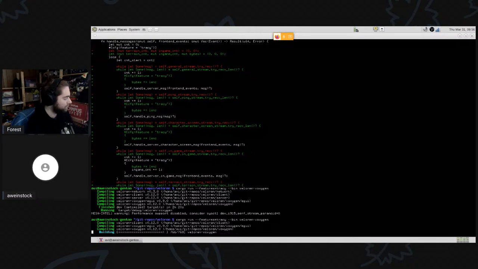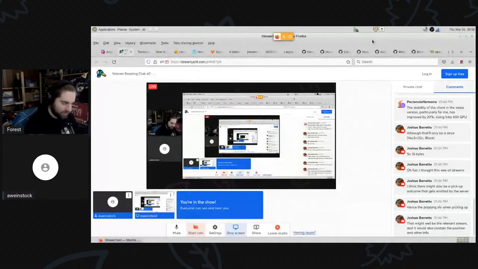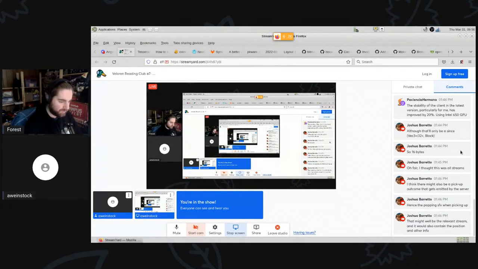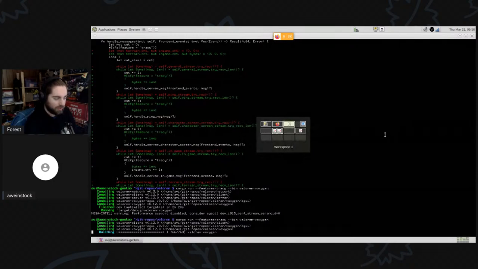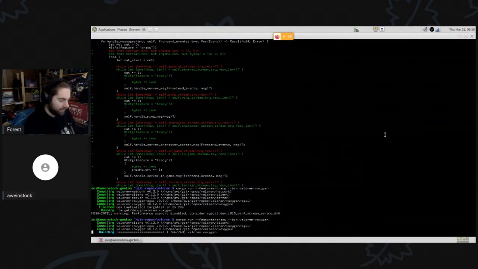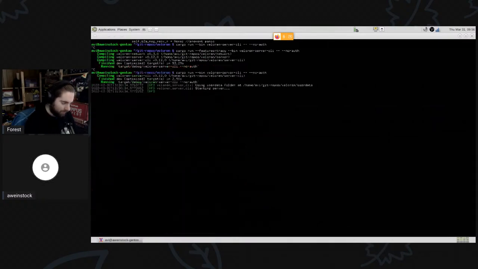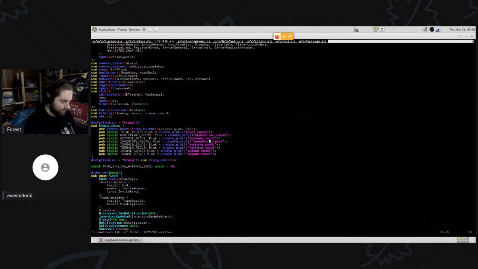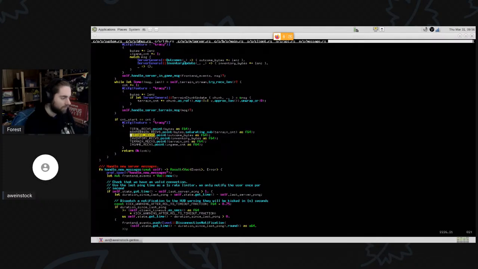So I guess any questions while this is compiling? Haven't seen any in chat recently. I'm trying to think of some stuff of my own. So essentially, just walking through what we've just written up. Do you want to give a brief overview of that? Basically we create the additional Tracy plots, outcome receives and inventory receives.